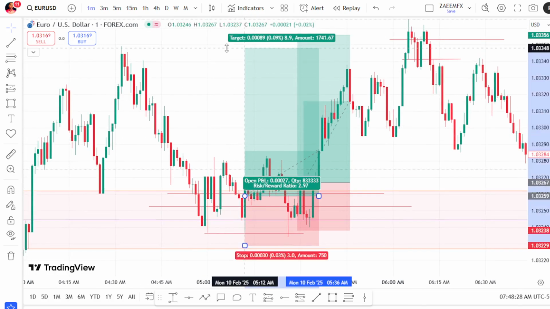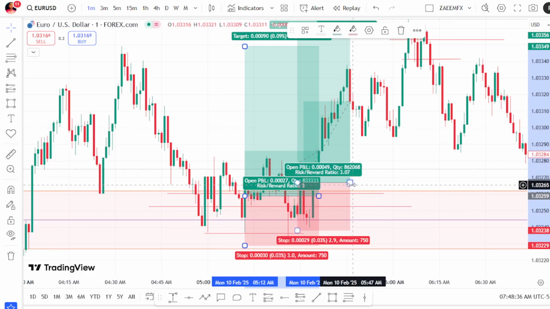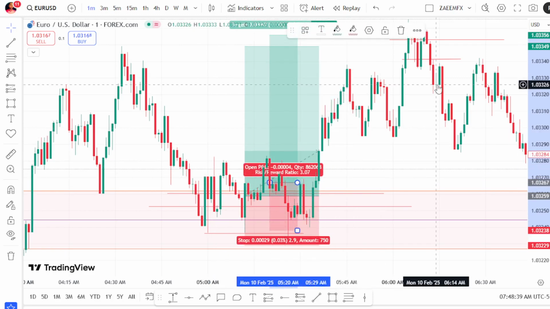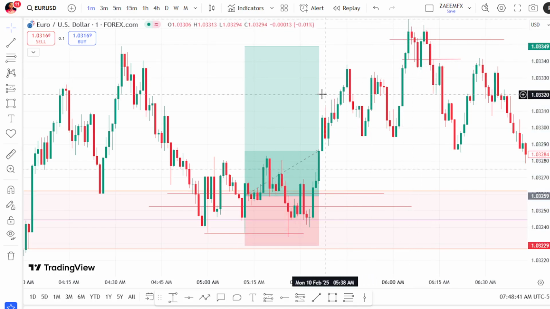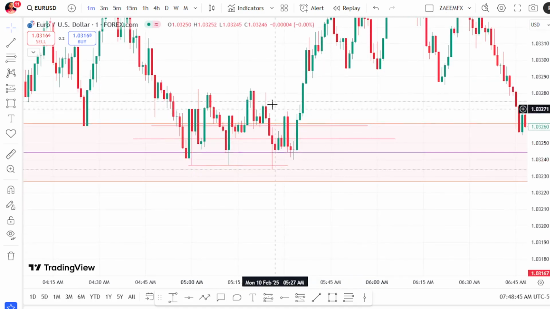Then your target will be here. So I'm targeting 1, 2, 3. This trade has met the requirement. But I was on the 2 minute time frame and I'm not seeing any of this. So on the 2 minute, once I have this, is where I entered on 2 minutes.